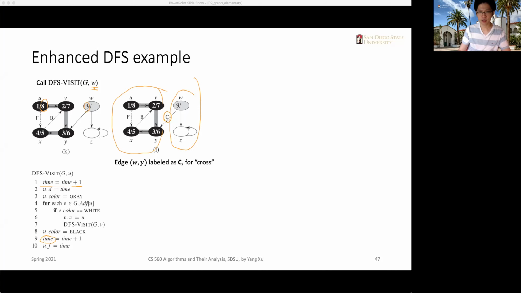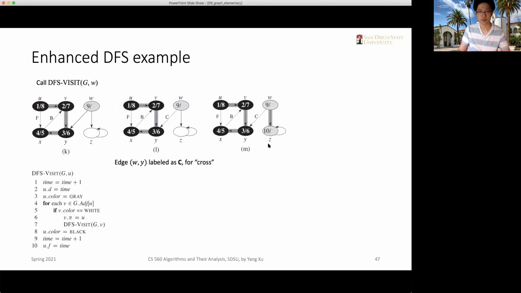Basically, the principle is that if I am connecting to a black vertex, then since that black vertex is already finished, which means it's already visited before the current vertex W, in that case, the edge will be recognized as the cross edge. Okay, so Y is not a vertex in the current tree, so we will need to go to the next vertex, which is Z, right?